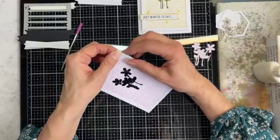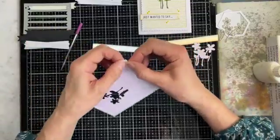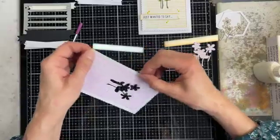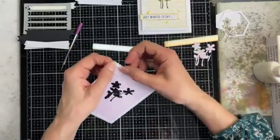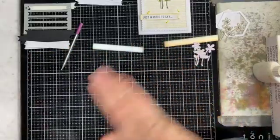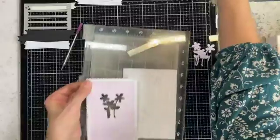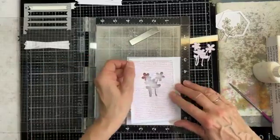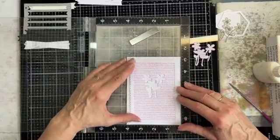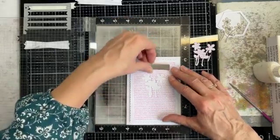Okay, so then I'm going to just rub away if there's any excess little bits of card. Let's get rid of them now. So I'm just running my nail across the back, and I can't believe how much still comes off. Okay, so back to my stamping press. So I have my card blank in my stamping press. I can put on my frame where I want, exactly where I want it to be on my card, and hold it down with my magnet.